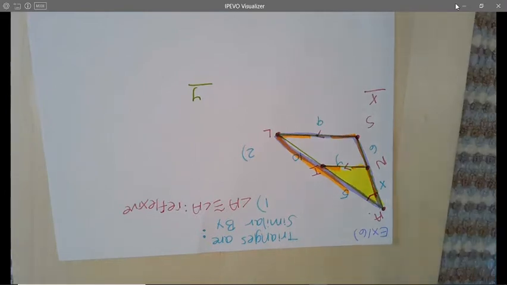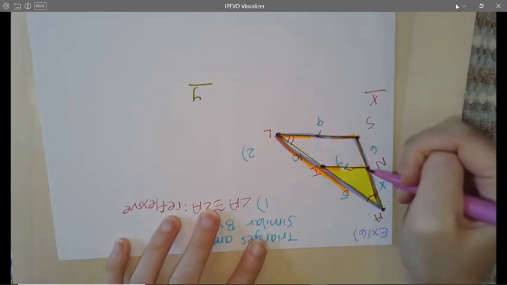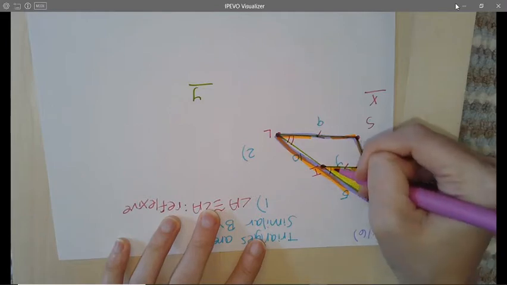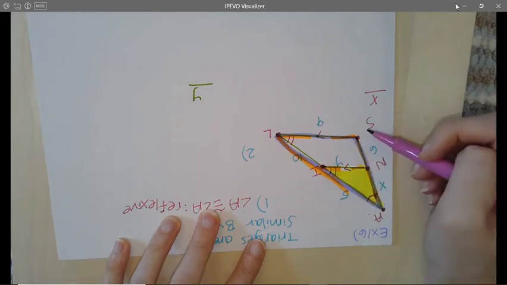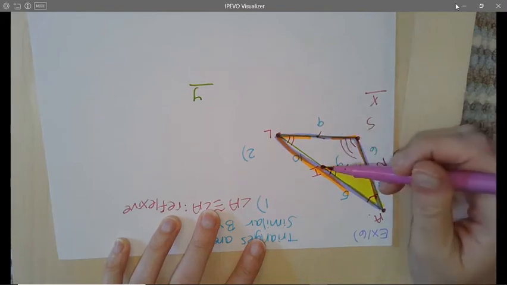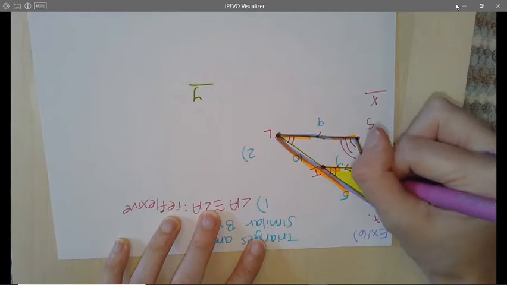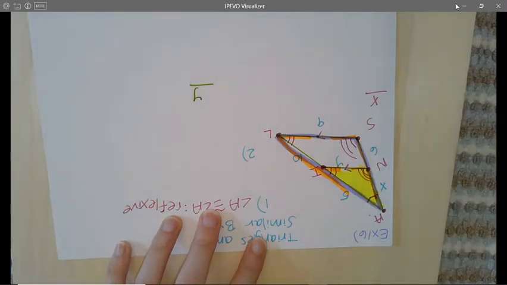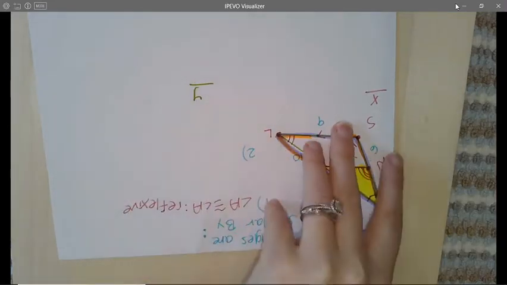It would be corresponding angles. And how do corresponding angles relate to each other? They are congruent. So corresponding angles are congruent. So now I can mark some congruent angles in my picture. So I know that angle L is congruent to angle NIA. And I also know that angle S is congruent to angle, let's see here, INA. So there you go. So now I've shown that three angles are congruent, which is pretty cool.